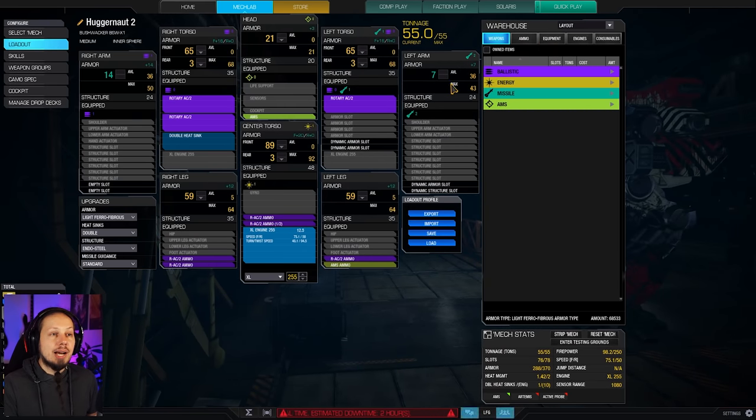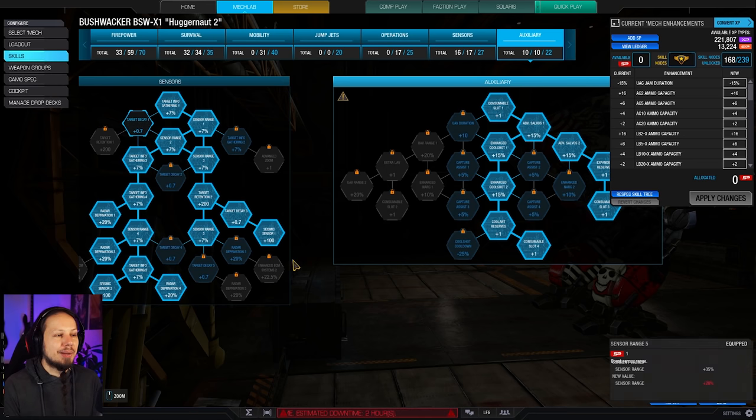We can strip down the arms completely, we don't need them, we can just use the weight that we get out of the armor plates that we are not having here to put additional ammo into this, and it's just a beautiful mech, guys. If you haven't tried it yet, get a Bushwacker X1 and give it a spin. It's really awesome. We also got some skills, so let's talk about them real quick.